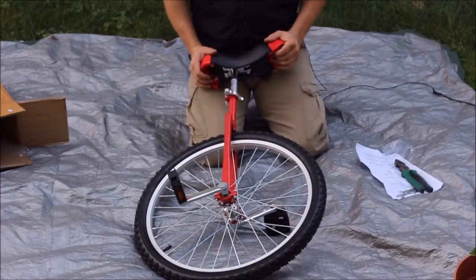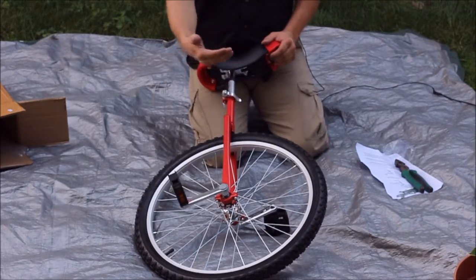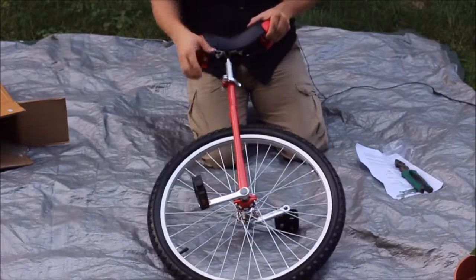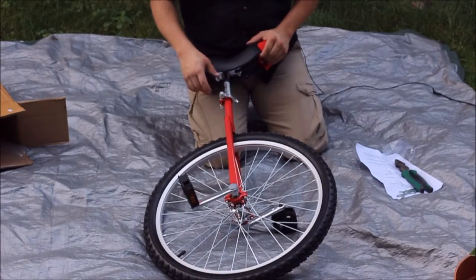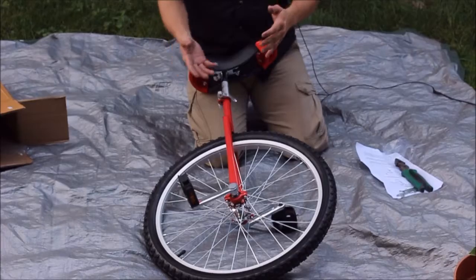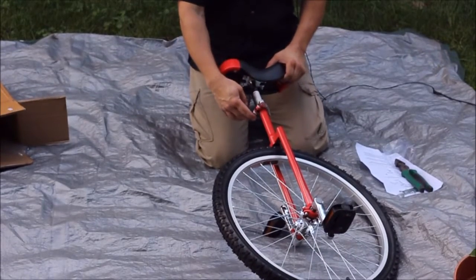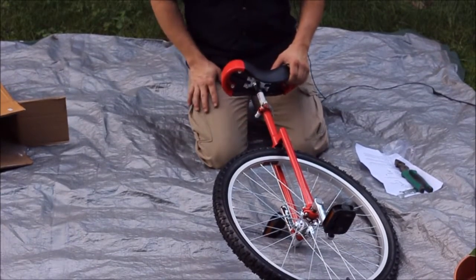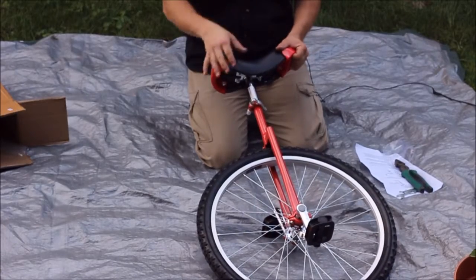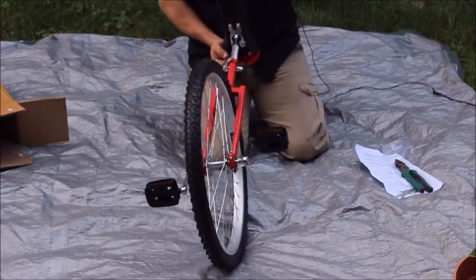Alright guys, it's all together — it wasn't too hard to put together. There were just a couple of bolts with a keeper that went around the bearings, and that's actually how you let the tire spin inside the forks. I did have to screw on the pedals, and it came with its own wrenches, so you have pretty much everything you need. When I went to put the seat on, there definitely needed to be some additional tightening for the quick release, so I had to get a pair of pliers to get the seat tight enough so it didn't slide down.